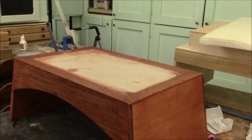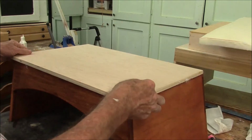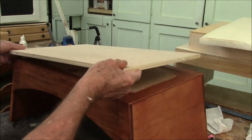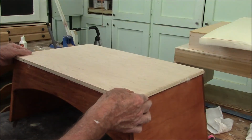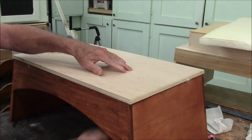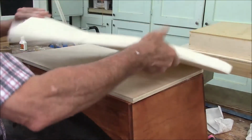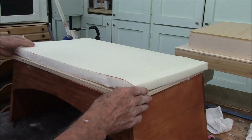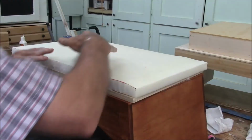What's going to sell this piece is the upholstery job I do on this top. Now it's going to work. This is 1/2-inch plywood. Cut it roughly the size of the top here. And that'll be screwed in from the underside. I got the foam padding for the top. What I need now is a cover.